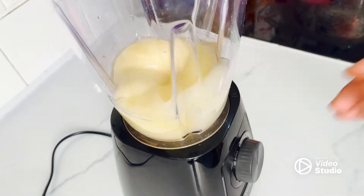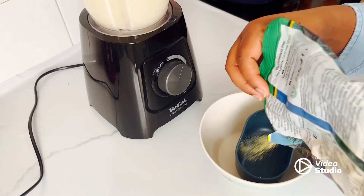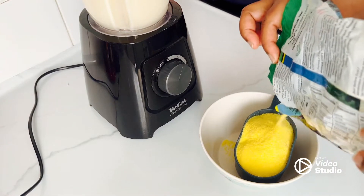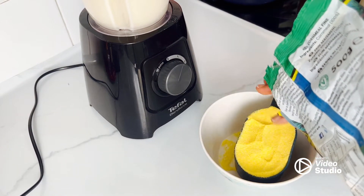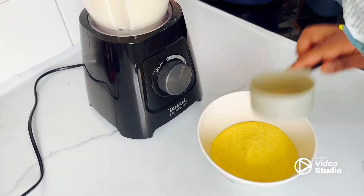I'm using about a cup of sugar. The recipe asks for a full cup, but I don't like my cake to be too sweet, so I didn't fill up my cup all the way. We mix those three ingredients for about one to two minutes — you don't need to over-mix this cake.